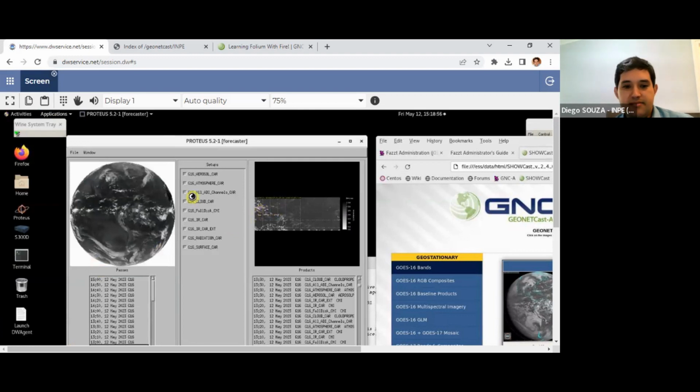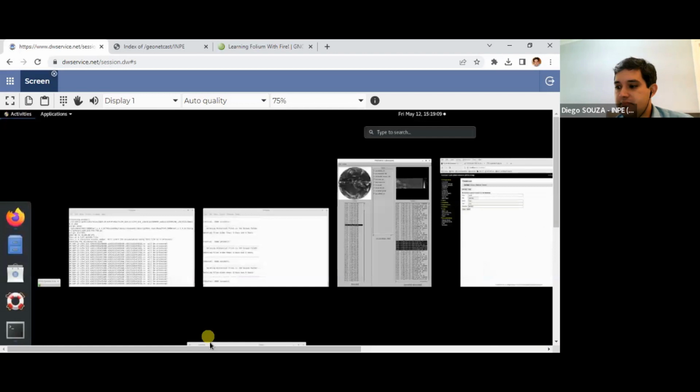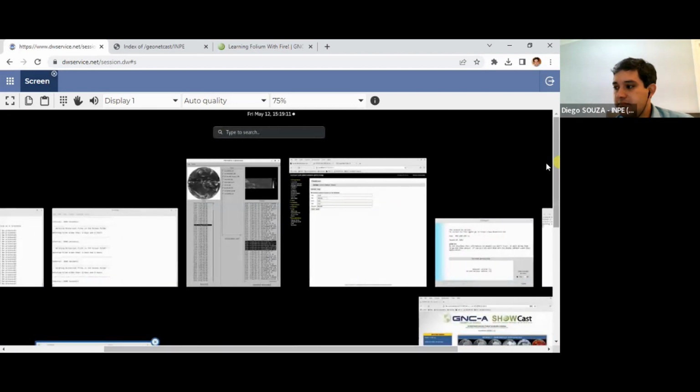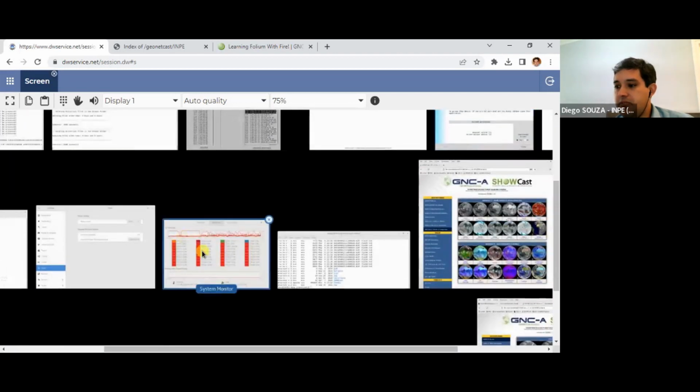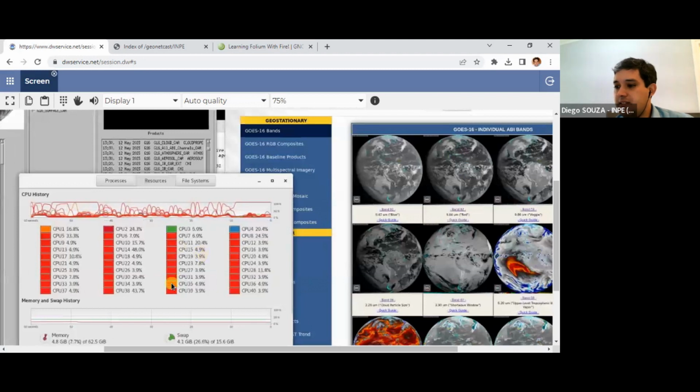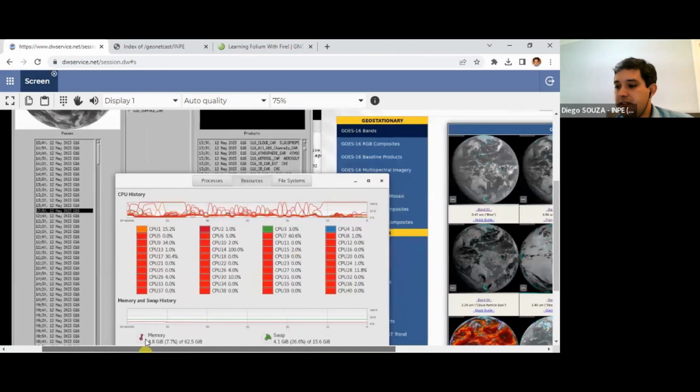It's loading. Let me see if it is already open. Oh, it's already open. Here it is. This is the system monitor, okay?